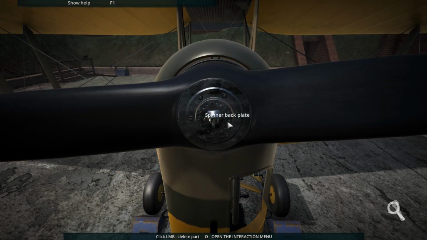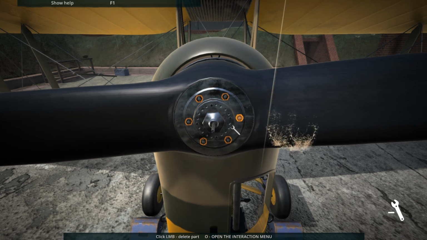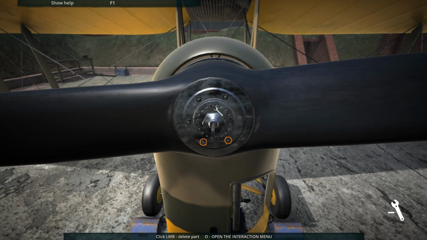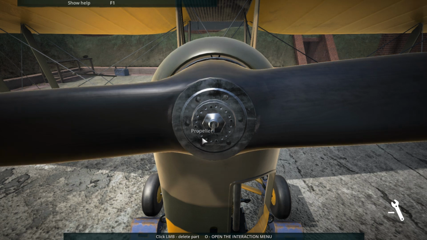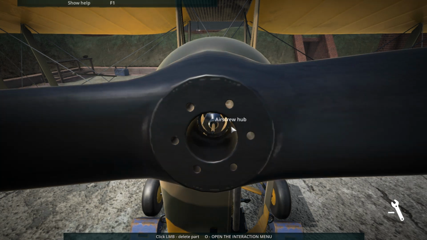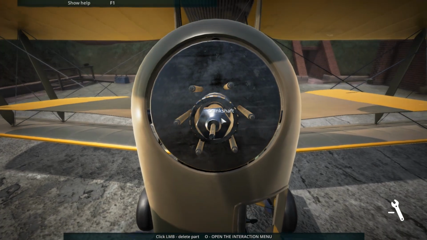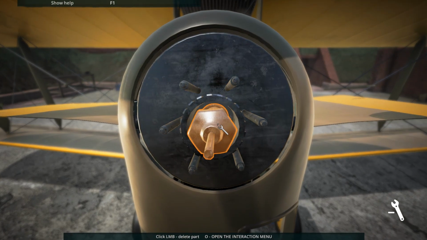And the only way to do that I know of is to get... Oh, what happened? Oh, the backing plate first, then the spinner, then the nut. Okay. It just appeared to me like maybe the air screw hub was holding on that back plate. But obviously I was incorrect.